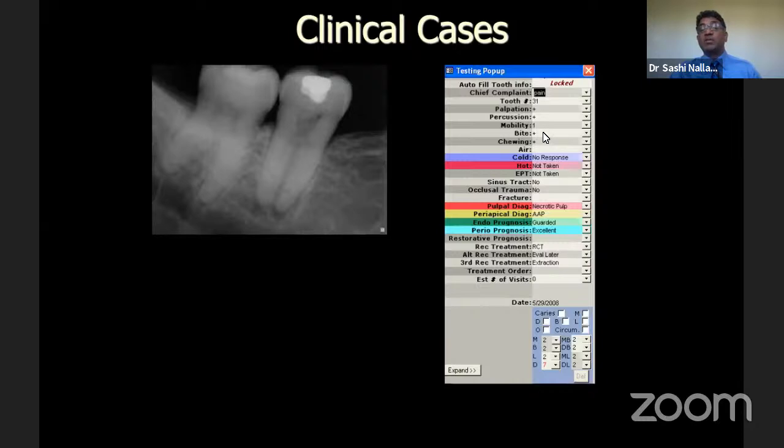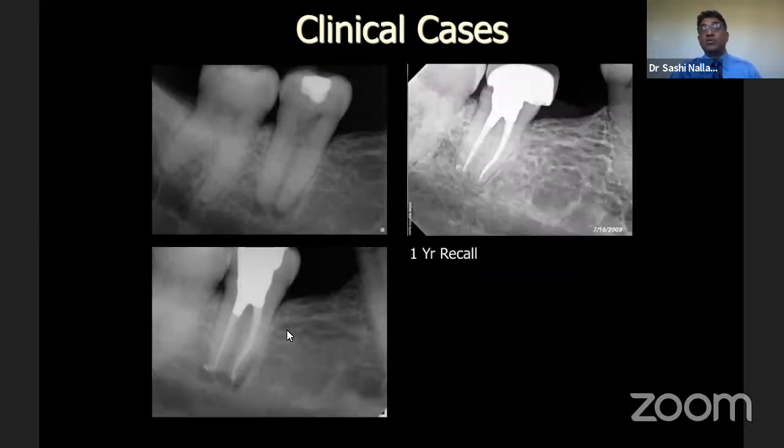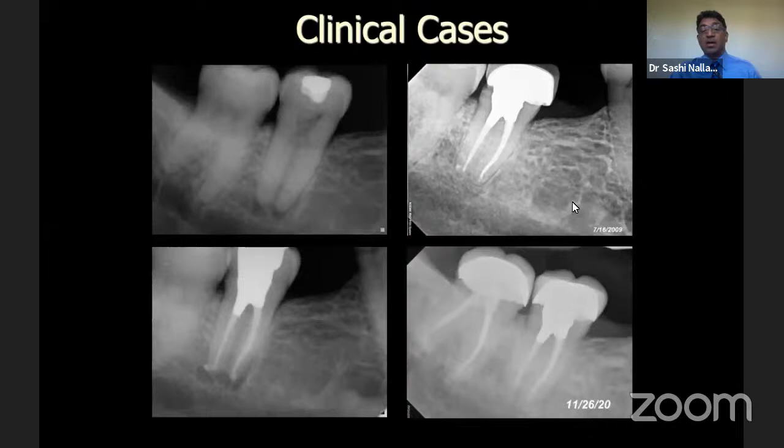So I told the patient, it's necrotic pulp. So very classic cracked tooth with pulpal infection. But patient is very keen on keeping the tooth. I said, okay. So I did the root canal treatment in that tooth. And this is at a year. He's looking good. I told him get an implant in this area, but for some reason, maybe because the clinical space here is very limited, he couldn't get an implant. So he just kept it like that. And this is after 12 years.